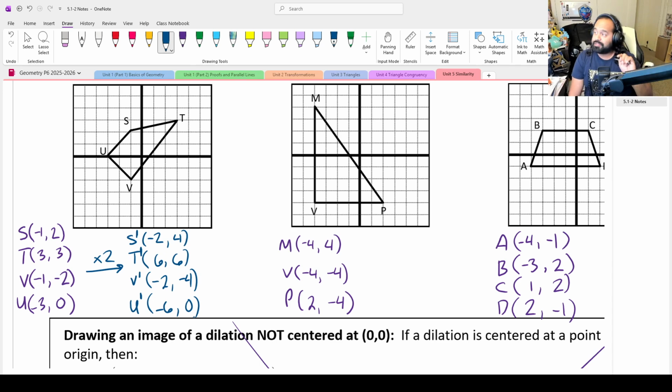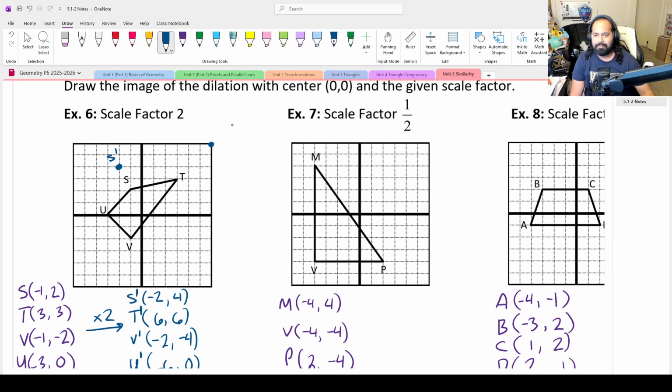So now we're going to plot all of those points onto our shape here on our graph. And you're going to see -2, +4 right there. That's going to be S prime. T prime, that's our good old 6 comma 6. So then that's going to be right at the edge there. So there's our T prime. Then we go to V prime, that's at -2, -4. So that'll be plotted right there, V prime. Okay, I know how to count, y'all. I said -2, but then I went to the wrong spot. So then there's V prime. And then last but not least, U prime, which is going to be at -6, comma 0.